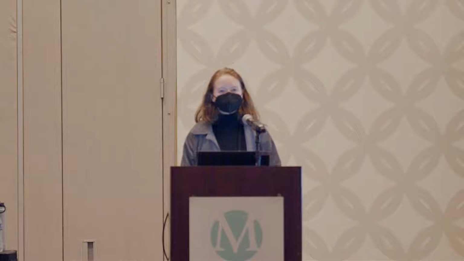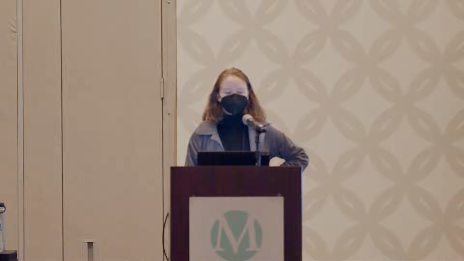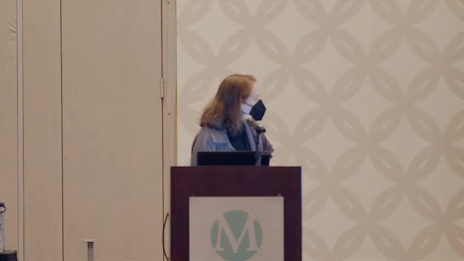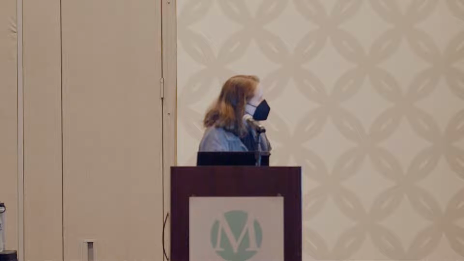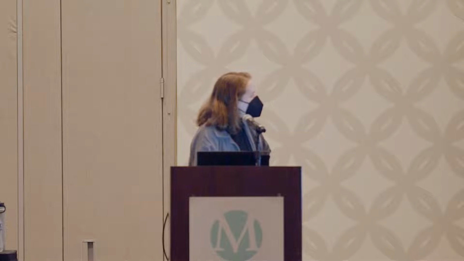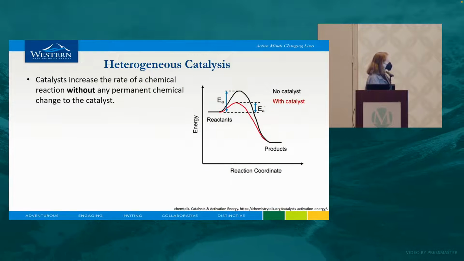But before we continue, let's just remind ourselves what a catalyst is. So a catalyst increases the rate of chemical reaction without any permanent chemical change to the catalyst itself. And over here, you can see an energy reaction coordinate diagram. You can see our reactants over here have to overcome this energy barrier in order to become our products. And without the catalyst, it has a much bigger energy barrier than it does with the catalyst. So it gives an easier way for the reaction to take place. So if you were to ride a bike up one of these two hills, so to speak, you would have a much easier and faster time going up the red hill with the catalyst than you would the black one.